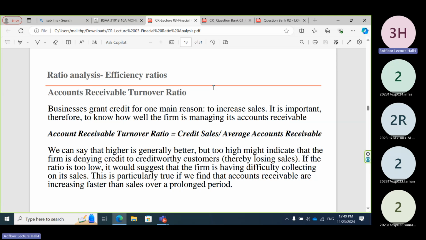They are giving 60 days credit period, but B company giving only 15 days credit period. Because of that, they are having low receivable turnover, but on the sales side, the company giving more than 60 days credit period is having more sales. Why? Creditworthy customers going to that organization. That reflection should be there after your full side. Overall understanding should be there. Okay, that's about account receivable turnover ratio.